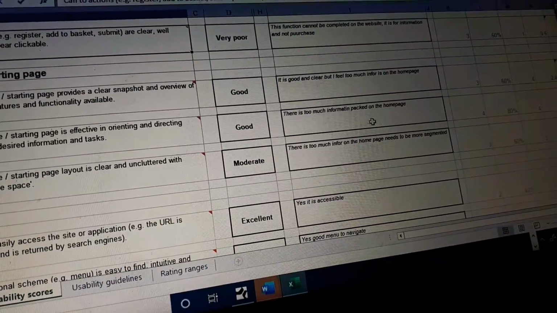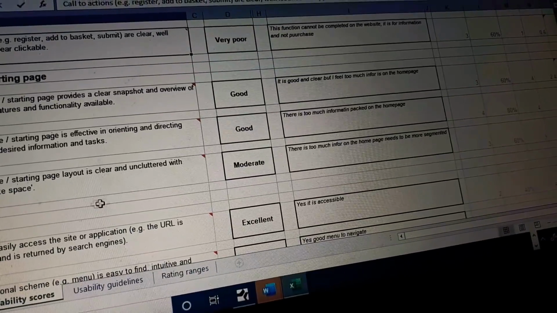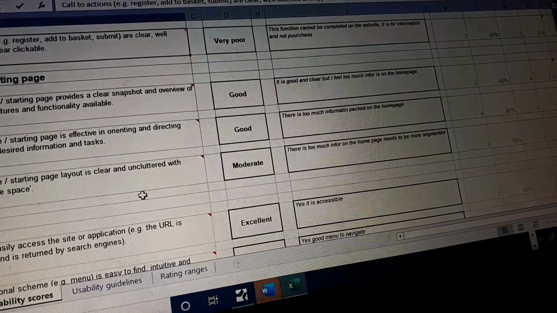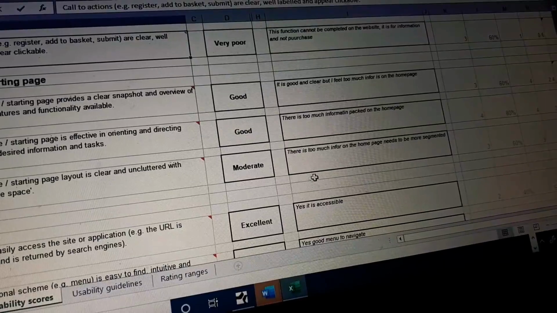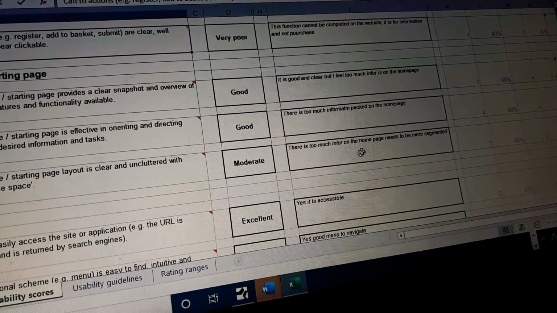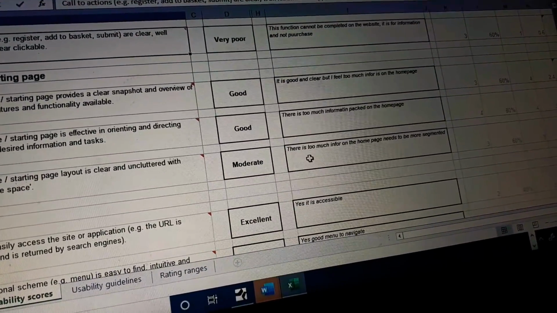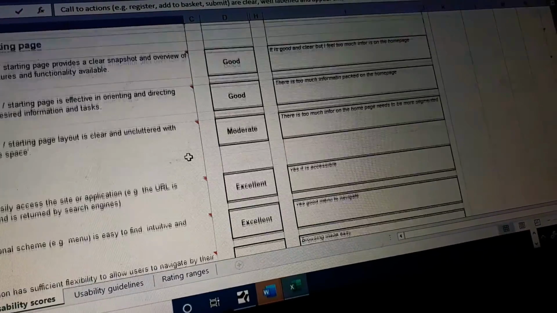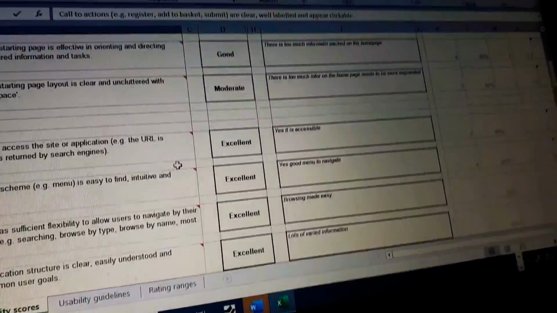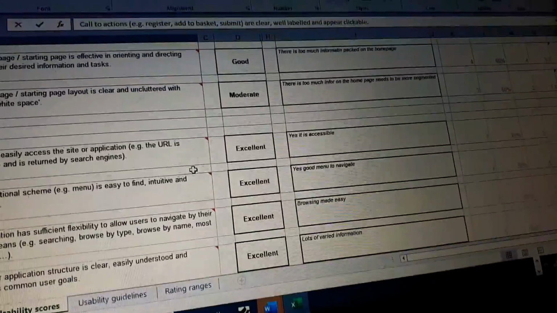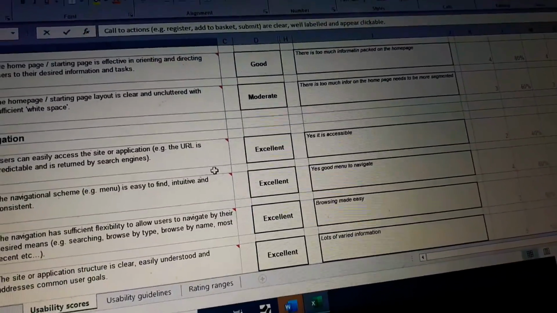It's good, but there's still too much information on the front page. Home page, starting page, it's clear and uncluttered, and I put moderate. There's too much information on the home page and it needs to be more segmented. So obviously that information overload on that home page is a real bad thing, according to me.